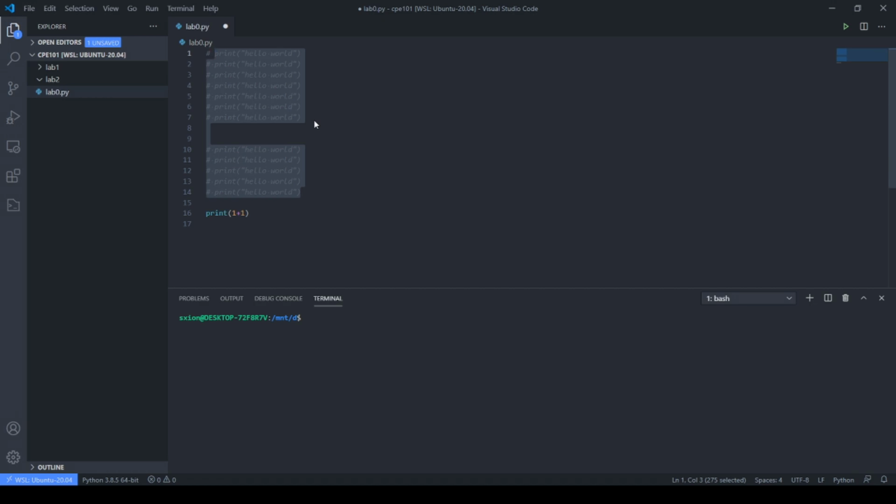lines for you. And that's really useful for the cases in which you're testing a specific portion of your lab, or a specific portion of your code. For example, if in lab 1 you completed problems 1, 2, 3, and 4, there could have been cases in which you have already completed problems 1, 2, and 3 successfully, and you didn't want to keep testing them over and over, and you only wanted to run problem 4. This is one way that would allow you to run the code for problem 4 only. And then you can also uncomment multi-line as well, like that.